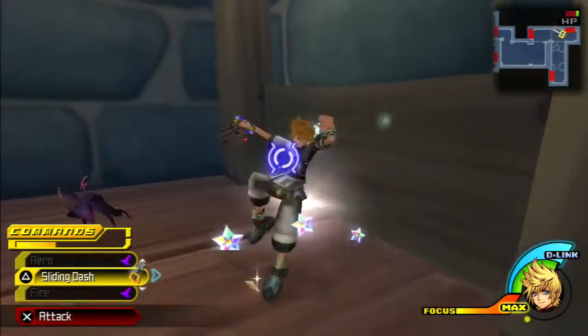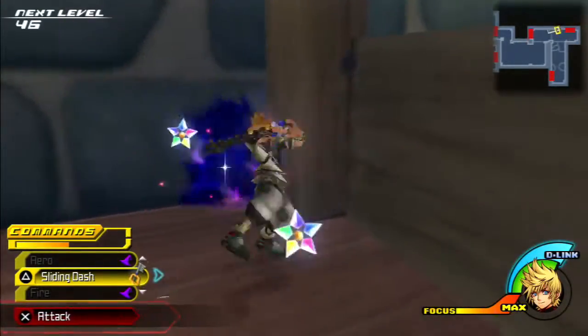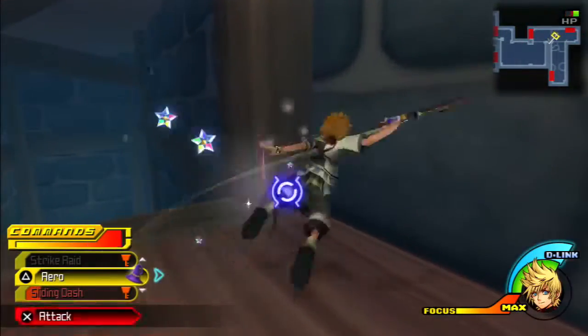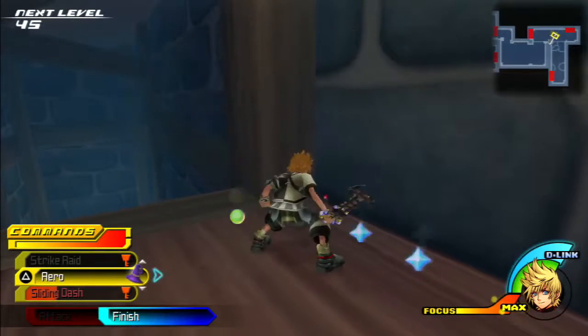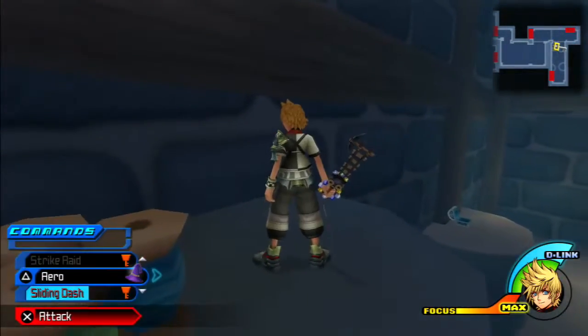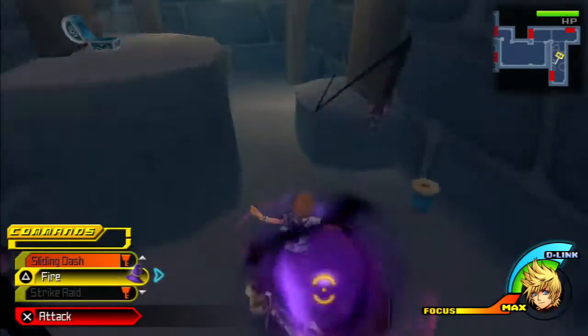Oh, I have to fight these guys again? I did exit and enter again, so of course I'm gonna have to fight these guys again! Alright, bring it on. I got fire now, so I really could use that, too, if I want to. But why are fire and arrow against each other? That's gonna get really confusing.